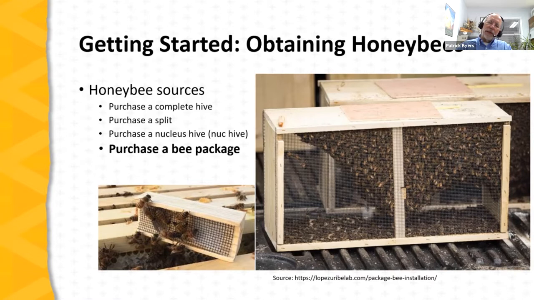Now, in this sort of a setting, the worker bees and the queen often are not from the same hive. Frequently, a beekeeper will take a very strong colony, shake about 3 pounds of bees into the box, and then place a different queen in the box with them. In the course of transporting the package to the new home, they all become friends, and the queen pheromones begin to direct the activity of the worker bees in the package.